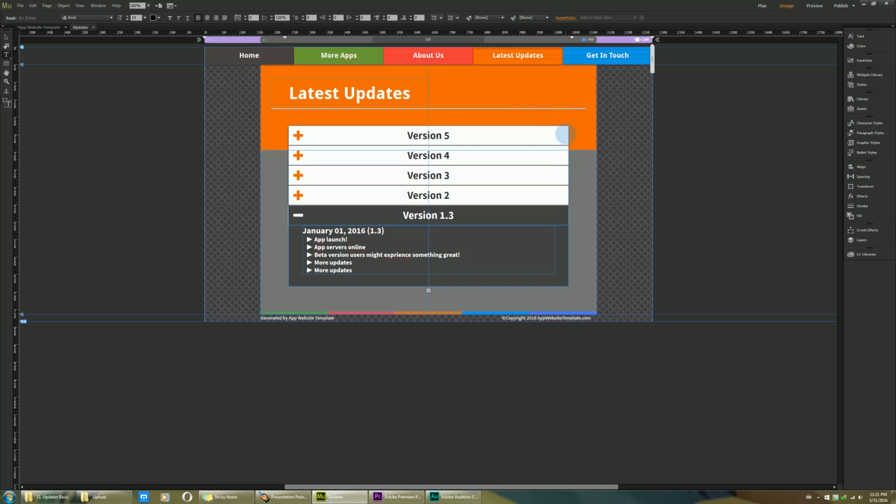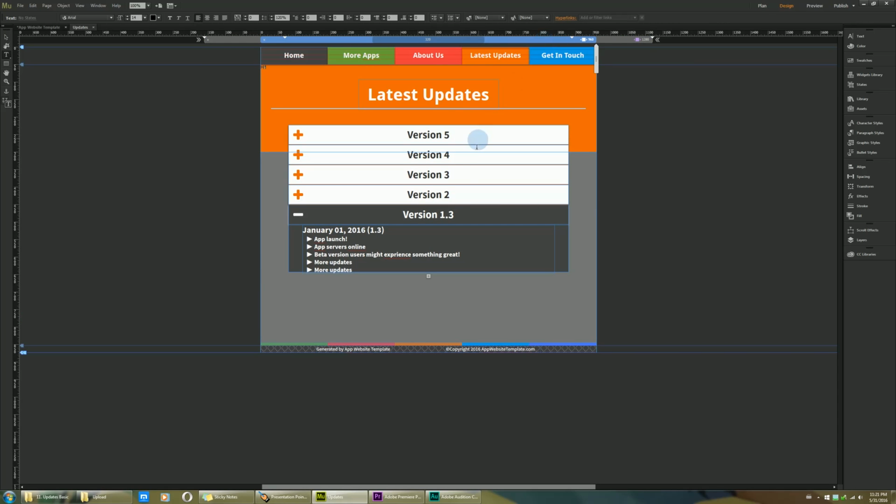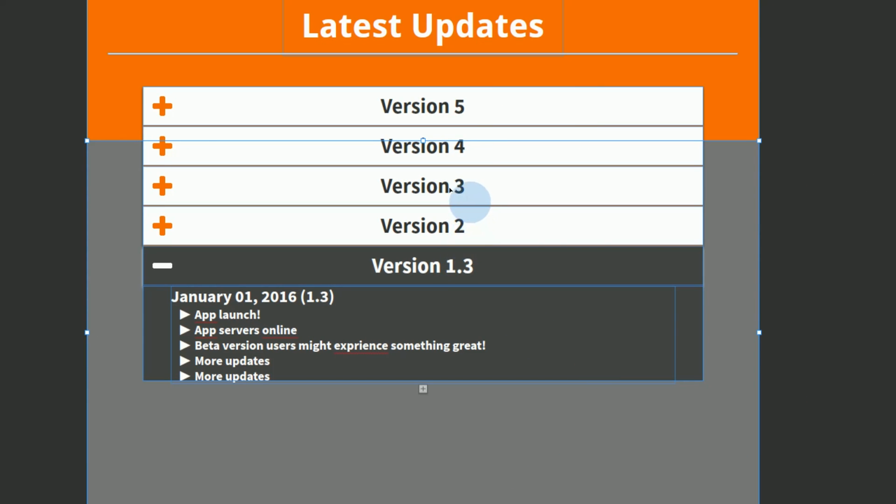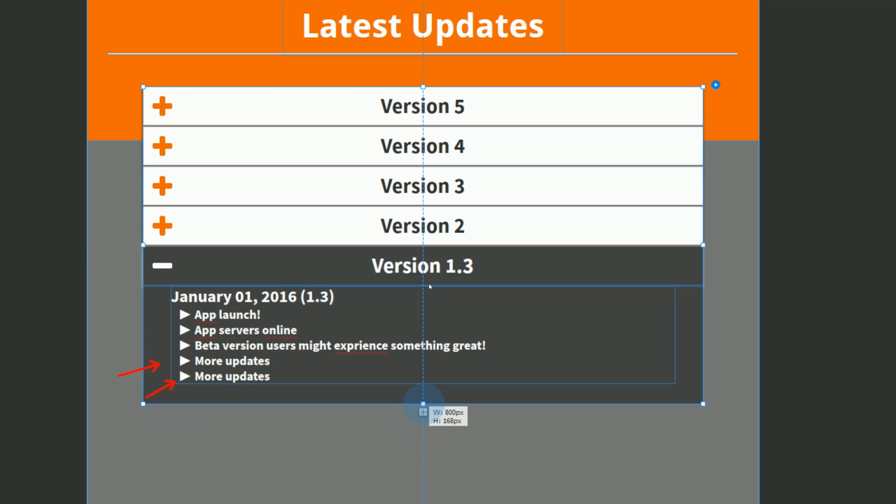Alright, that's simple enough. Let's go over to the mobile layout and see how things changed. You can see in the mobile layout that changes made within the desktop do transfer over. However, there are a few problems, if you so believe. One of the problems with this widget here is that we added 2 more lines, and the box isn't big enough to contain the text. So we will need to manually expand that just by dragging on the bottom of a content box.